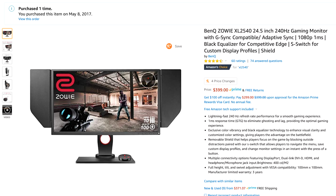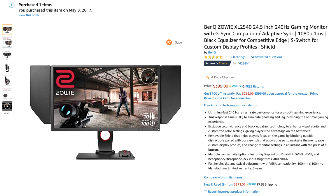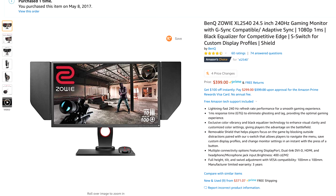In fact, I actually went further with this, the BenQ Zowie XL2540. I bought the XL2540 about 2.5 years ago when I was really serious about going pro in CSGO. Since then, it's been really hard for me to switch to another monitor. It's like a drug to me. I've tried everything to get me to move on from this thing, and I mean everything. We're talking high quality Quad HD 144Hz displays, and I've tried a total of 7 different monitors, and I, no joke, ended up returning one every day of the week, one after another, that I was honestly surprised Micro Center didn't end up banning me.